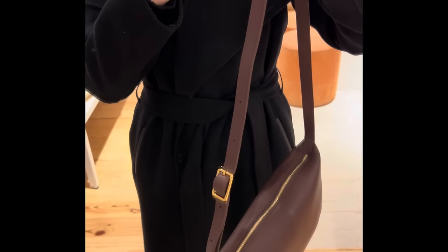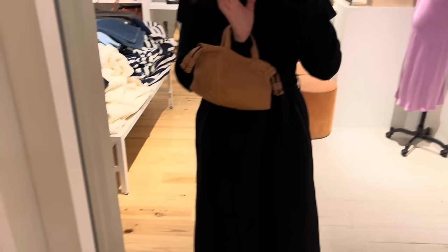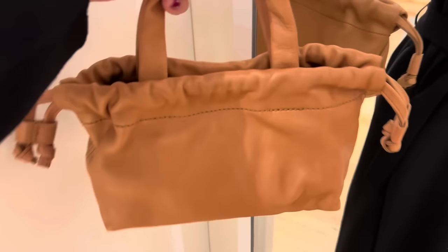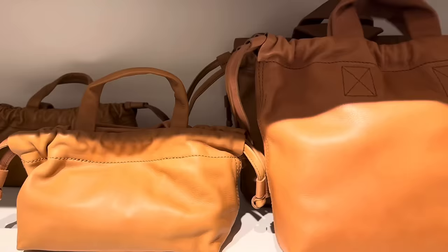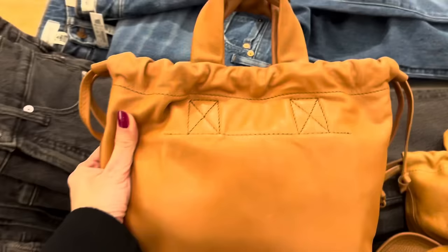I keep going back to the mini Piazza — it's super cute. As a top handle, handheld at the crook of the arm, it's very light and super soft. I don't like it as much crossbody but the leather is beautiful — I wish you could feel it, it's so so soft, it almost feels like lambskin. This kind of leather is going to show some wear over time. Here's the mini one and then the larger size — the bigger size is a little more square. I think I like the mini better. Against my body frame it kind of reminds me of my small transport crossbody, except this has a cinch. The mini looks a little cleaner without those stitching squares — just cuter.